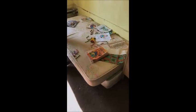Now, I will say this. Some of these are original. Obviously, this is one of them that we found. Now, some of these books have been added by people. Like, for example, I don't think they had Frozen back in her day, okay? Also, some of these crayons, you can definitely tell which ones are old and which ones have been added. Like, these are not from us. Crazy Art is not. Yeah, these are not from us.